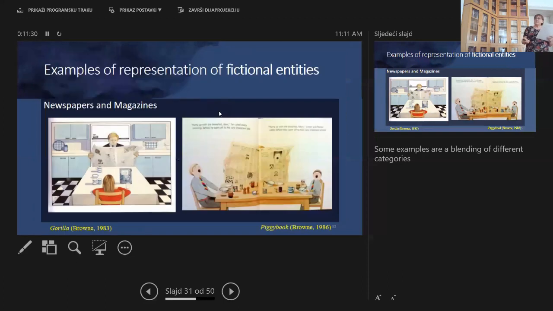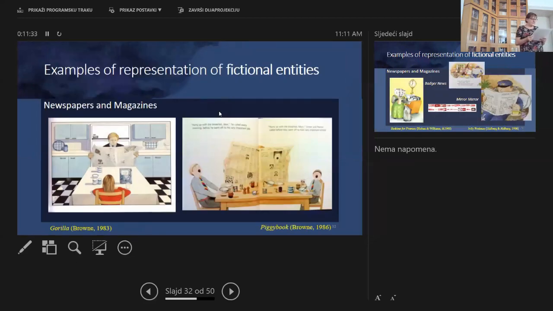Okay, let us turn to fictional entities. Now, for example, newspapers. Even without titles, they raise the level of reality of the fictional world and make it more convincing. In these examples, newspapers represent the distance and separation of family members. The images in them underline elements of plot. In the first example, to the left, we can see King Kong and other gorillas. And in the second, many shouting faces. It seems they also call Mom to serve breakfast like her sons.